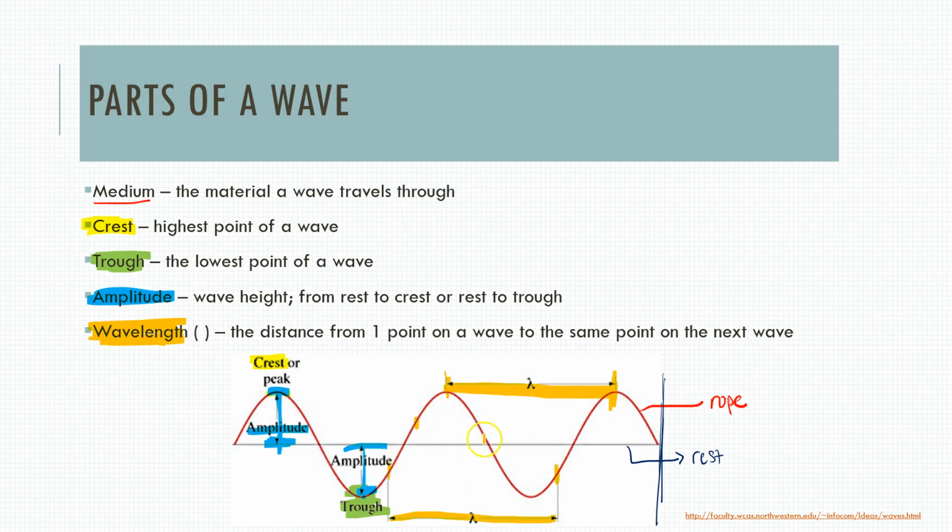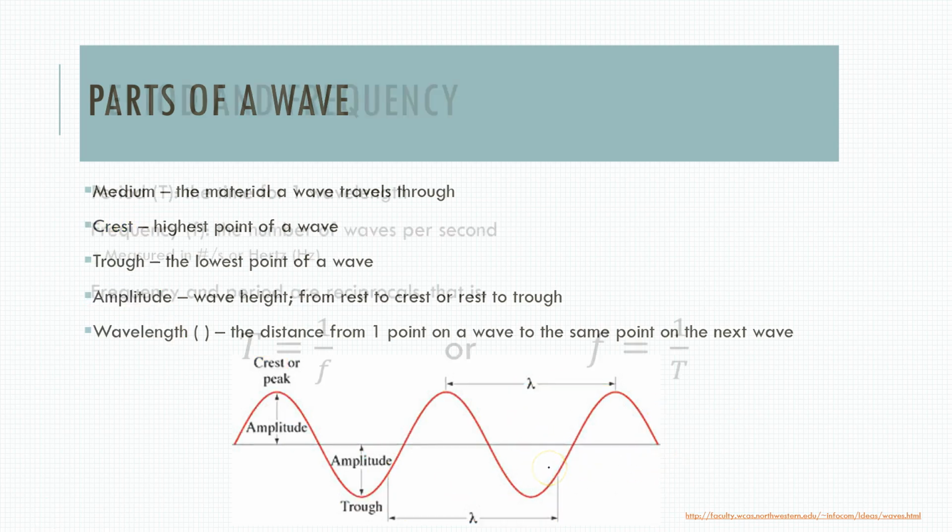Probably the three easiest places for you to find your wavelength, if you have to calculate this, would be here from crest to crest, here from rest to rest. Now you have to go one complete crest and one complete trough to get a whole wavelength. But that gives you a nice clean start and end point. And then obviously from trough to trough. Those three are the easiest just because you know that you're at the same point on each wave. There's no guessing to it.